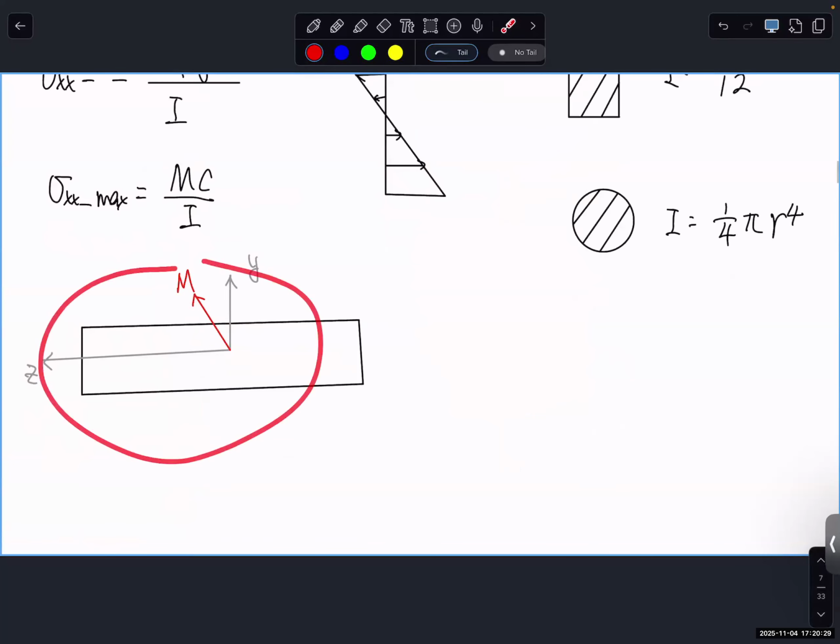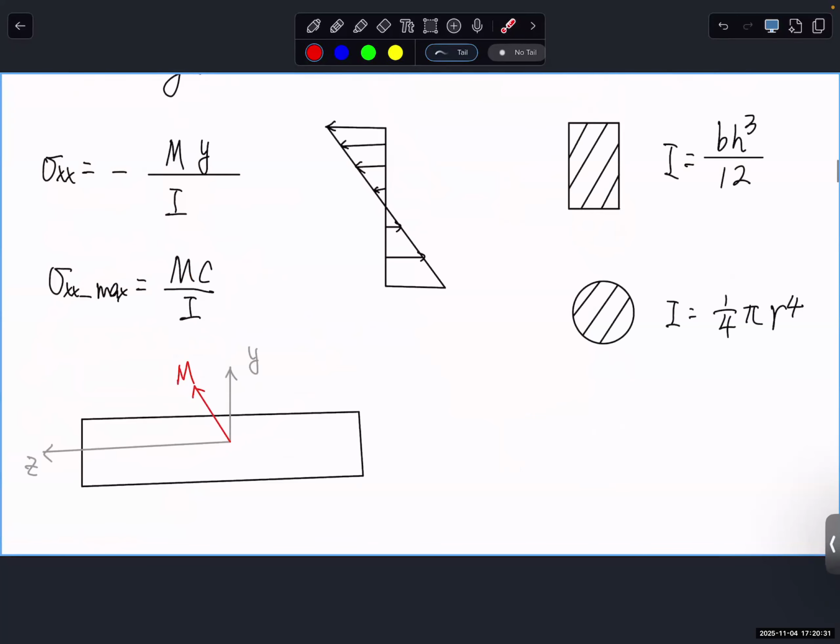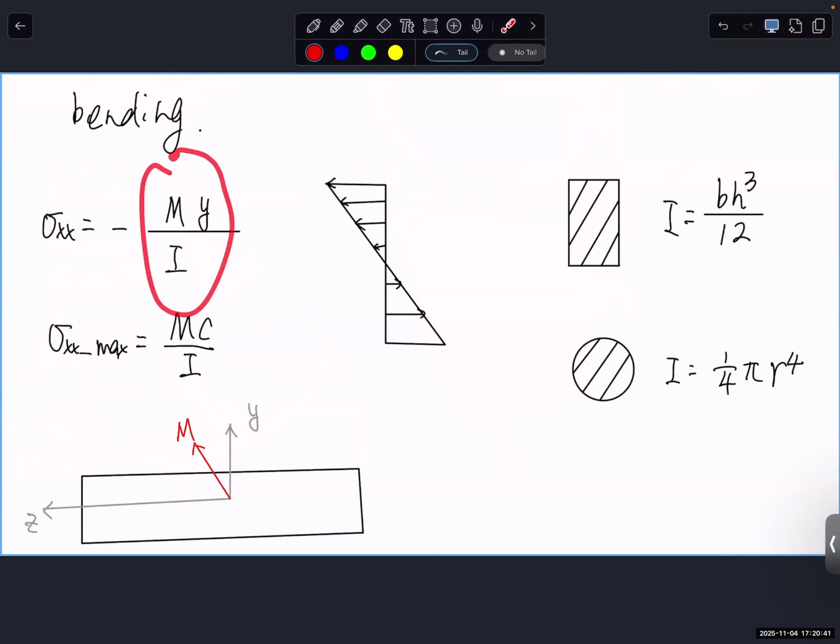This is a more complex situation. So let's say this is considered if it's bending about one axis, but if you have bending about two axes, you have a combined bending moment. But then in that situation, we have different. So basically, this one is different.